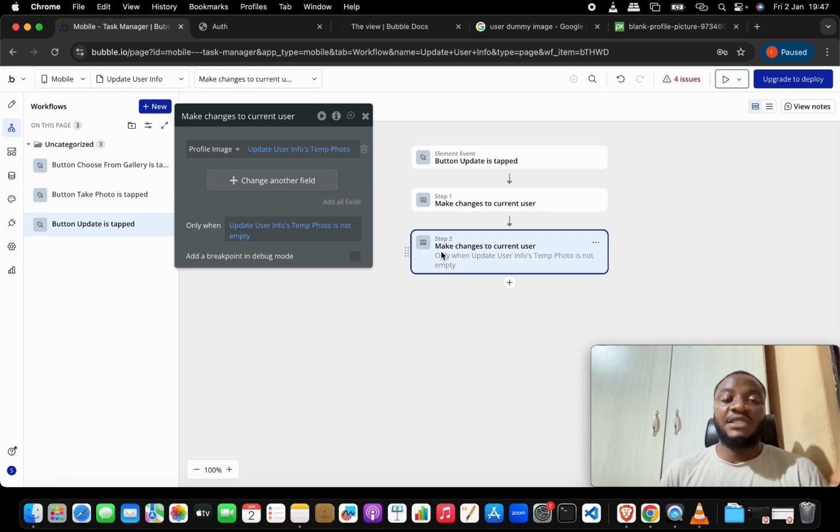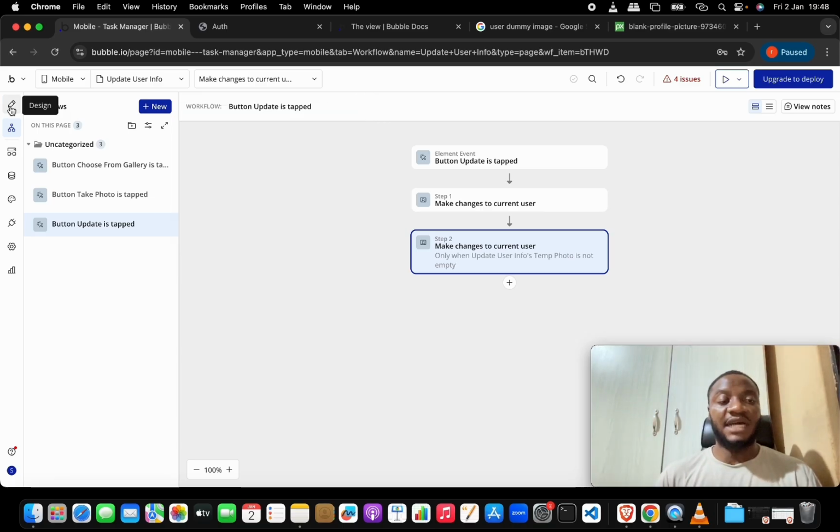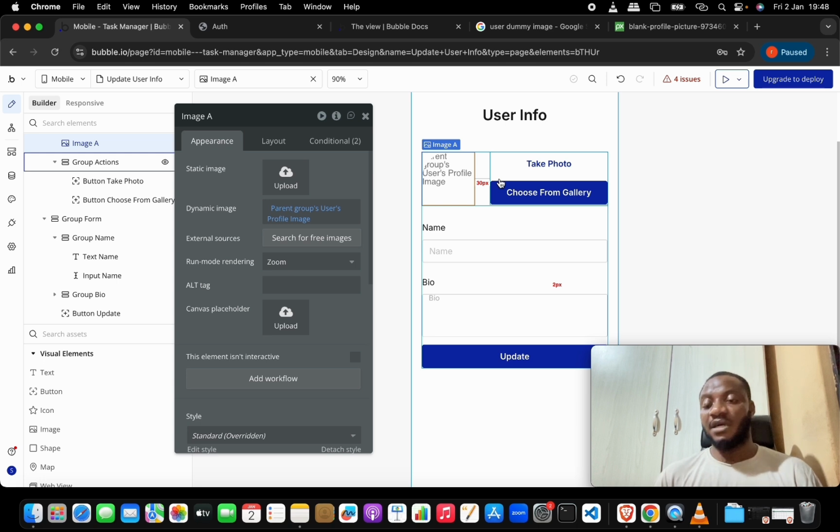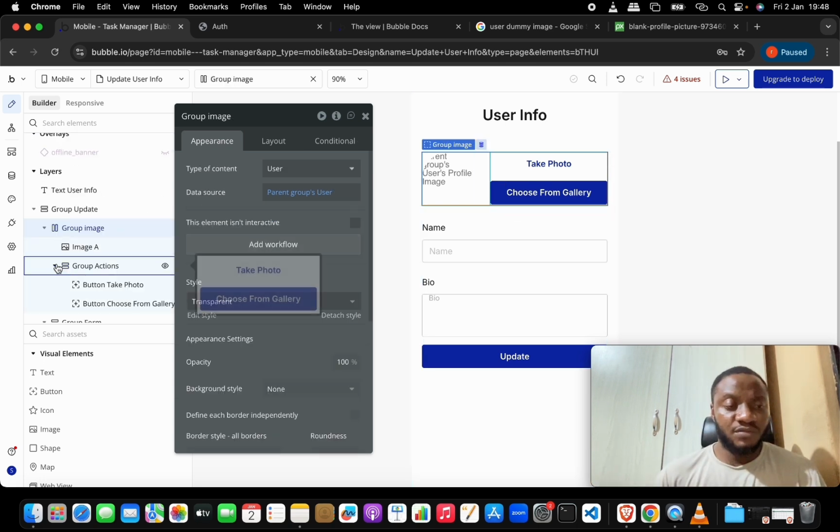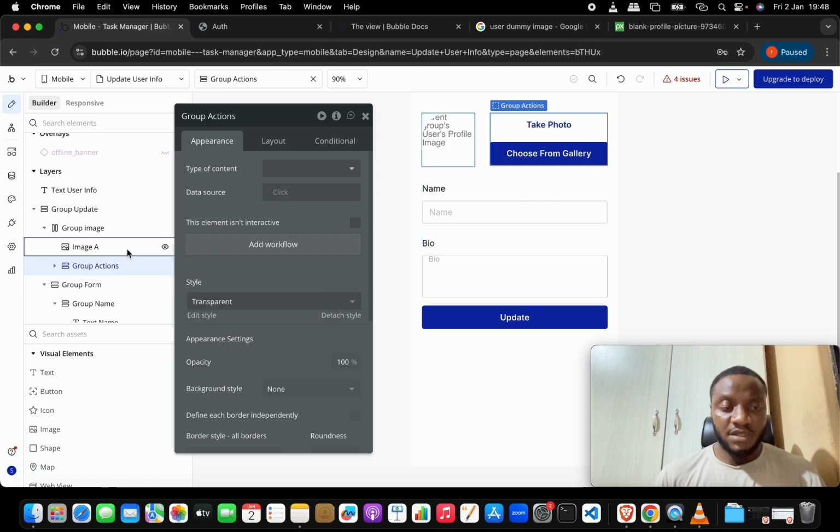Now, the only thing you can check is, okay, how about if a user uploads an image and wants to, you know, retain their former image, right? So for them to do that, they'll need to empty the state. All right, so all you need to do is probably just add another button that will say clear photo, something like that. So we could just add that below. It could just be a button down here.